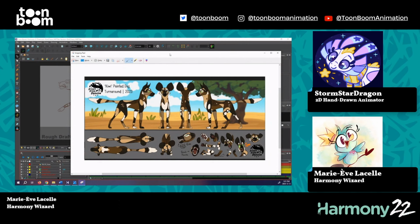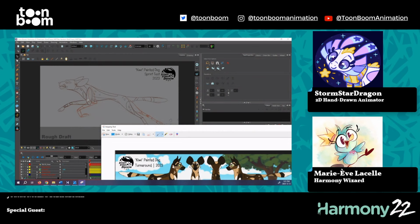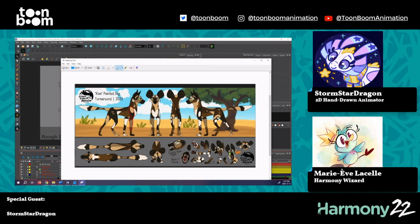Oh yeah, I would never hand Kiwi to somebody else. When I designed her, I knew I wanted to animate her, so I tried to keep some things in mind to make it easier for myself. I tend to construct the dogs so they have the shoulder, the elbow, the forearm, the wrist, and the paw. So I could break that down into different sections before adding the extra patterns on top. Like one leg would just be black, black, a little swish with the brown, solid color, solid color. I would animate those first, and then once I had those bits anchored, I could go back in and add the extra details. Yeah, because the details are still organic to how the dog is designed. That's really cute.